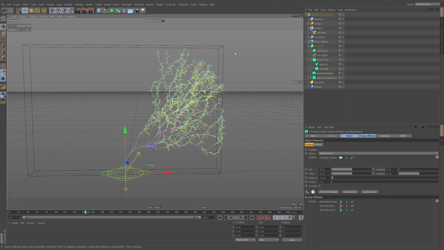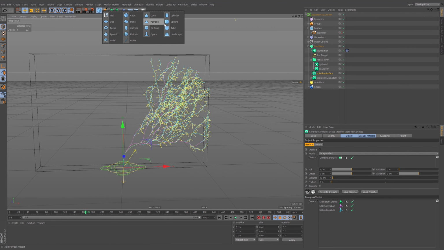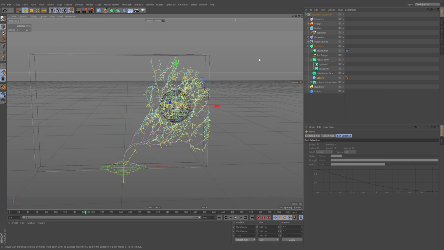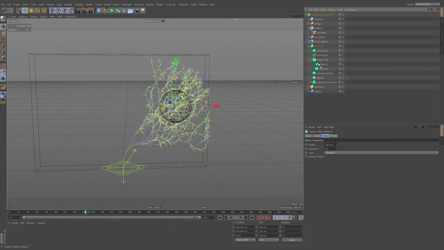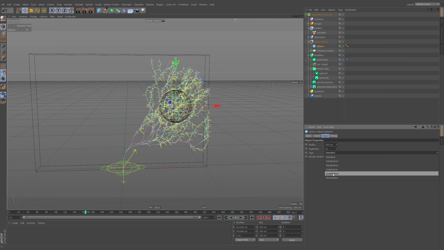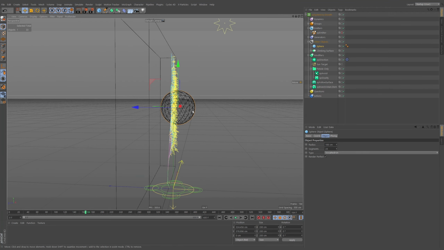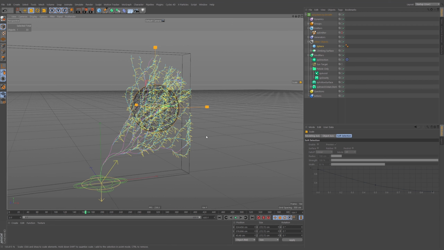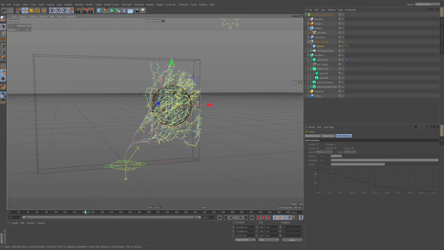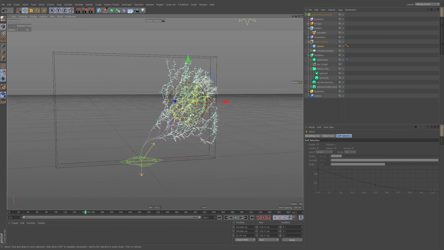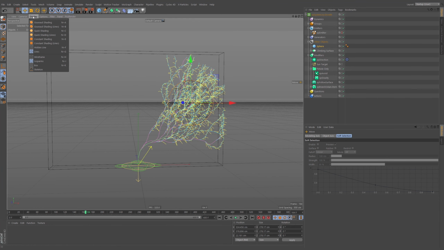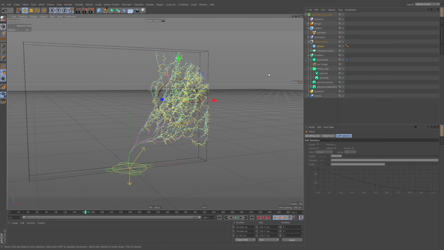Now we can add to this and make it react in different ways to these objects or obstacles. And let's put an obstacle in the way. So let's throw a sphere in here. I'm going to put it in the other objects section. Make it a nice icosahedron. Push it into the wall a little bit. Make it a little larger there. I might change the display mode to isoparms. If you ever, it might not be a default, but just go into your display in the viewport here. It just cleans up the display nicely.